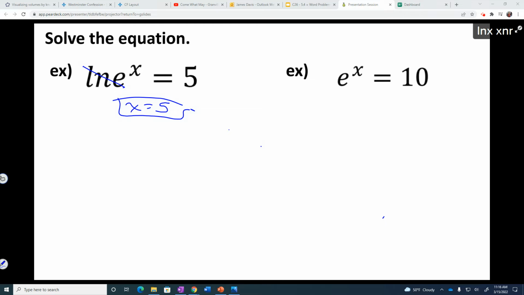So on this one, we want to get the x by itself. To do that, we're going to natural log both sides. I typically write it in cursive, one, because it's easier, you can just write it without picking up your pencil. But also the L and the N kind of get a little bit confusing if you write it, because it kind of looks like a 1, it's like a 1 N thing. So I typically write it in cursive.